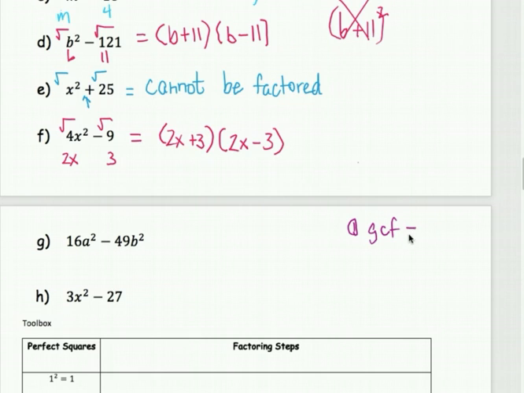So then go ahead and try the check method. You know that it's a subtract in the middle. So if I square root that, you get 4a, and you square root this one, you get 7b. So then you can, okay, so it's getting more complicated. You got lots of letters, but now you can write one as a subtract and the other one as add. There you go. Okay, so good job.